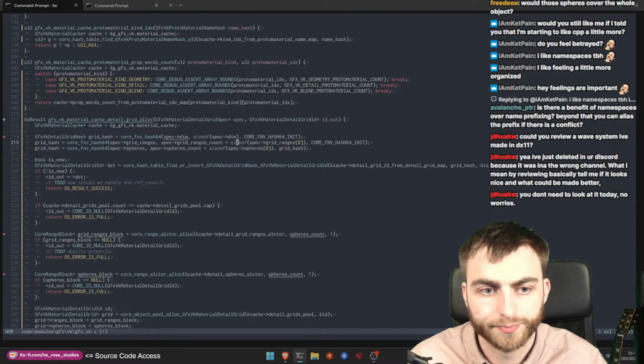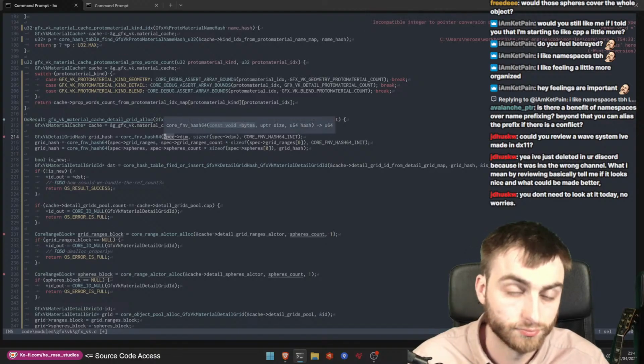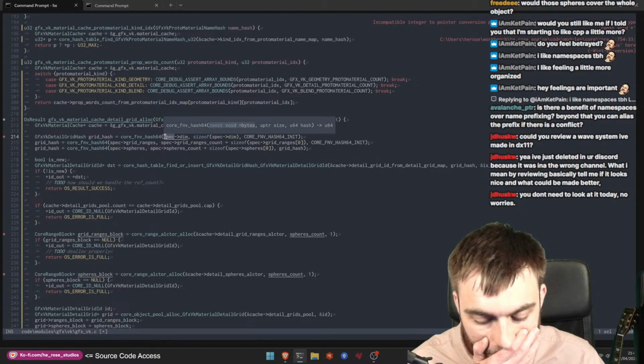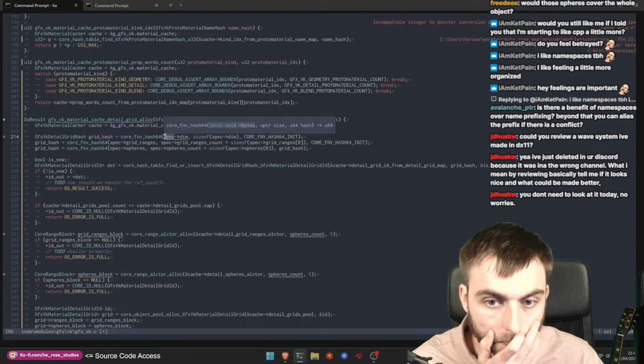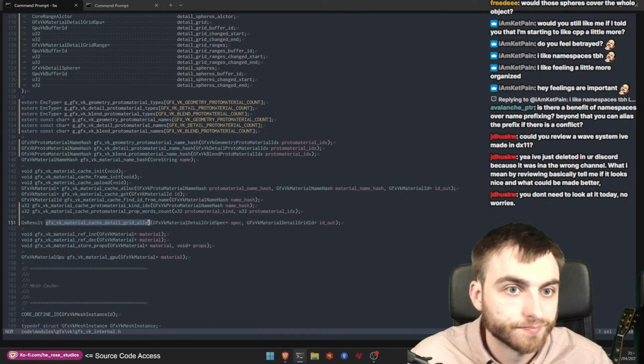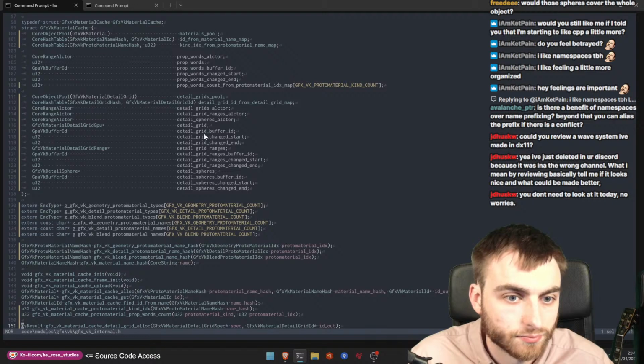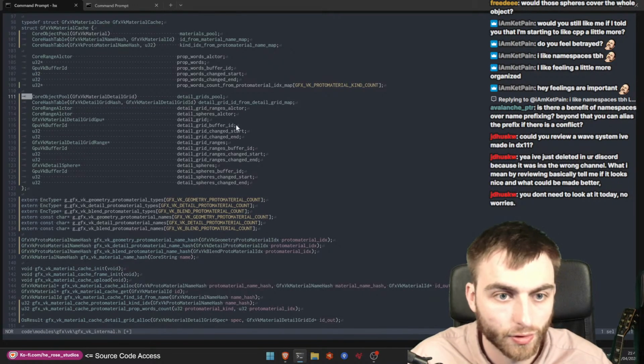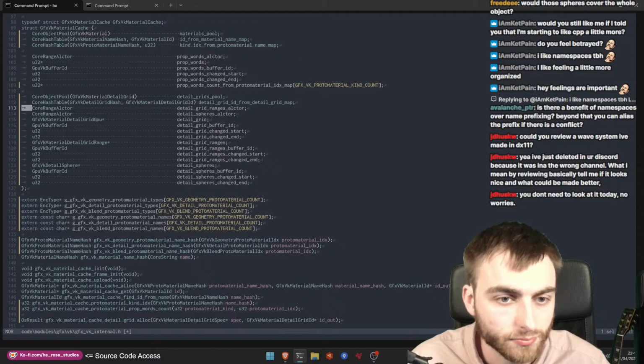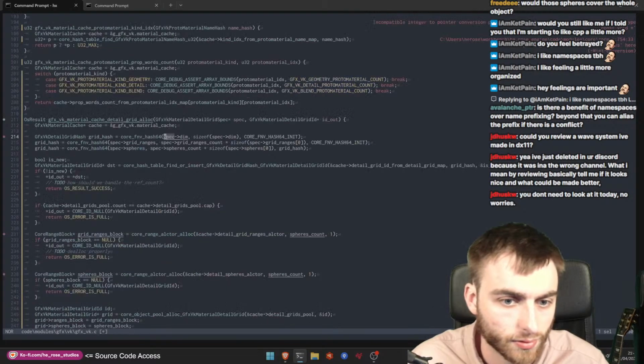Now the problem with... yeah, you actually don't need a range allocator for that, because you've already got the pool allocator, which gives you the index. So ranges, yeah, you just need a start end. Cool, that's fine.